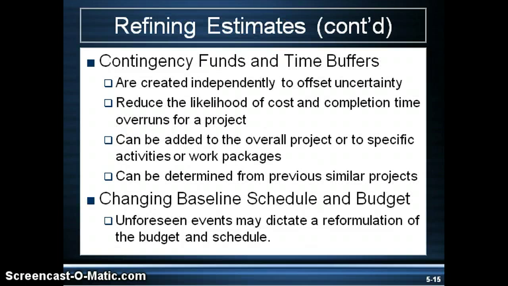As we finish our discussion on refining estimates, we don't want estimates at the work package level to be padded in any way, as this practice can get out of control and estimates can become very inaccurate. Because we know things will come up in projects, it is common to add contingency funds and time buffers to the overall estimate. The contingency funds are added to the overall estimate and detailed in the estimate or budget. The same is done for adding time buffers, generally through the critical chain method. Doing this will help manage the cost overruns that can come up from uncertainty in the project. Due to progressive elaboration, costs and schedule baselines may be adjusted several times during the project lifecycle.